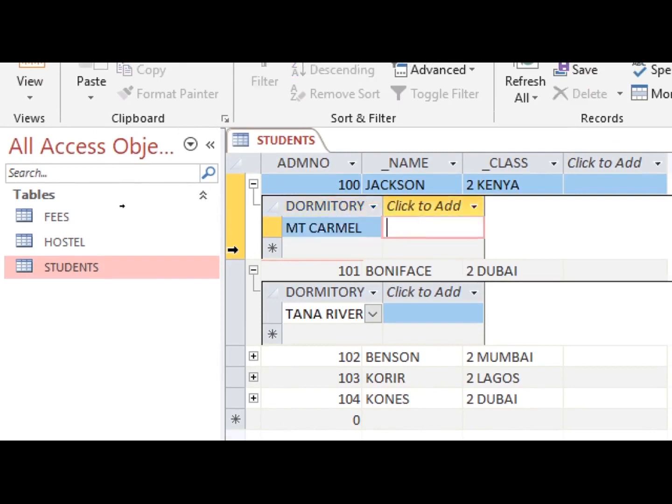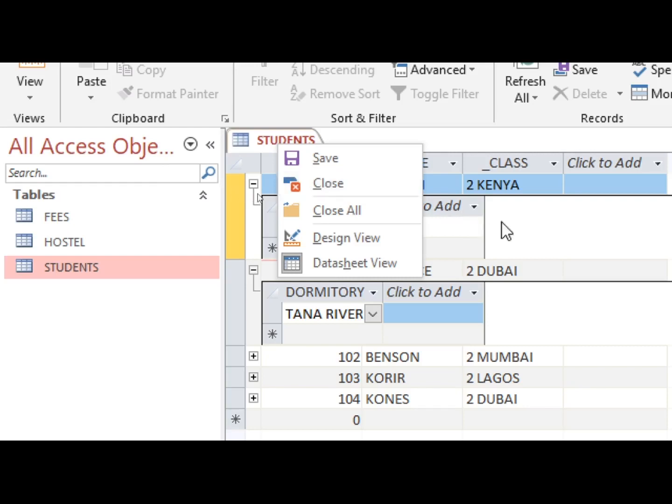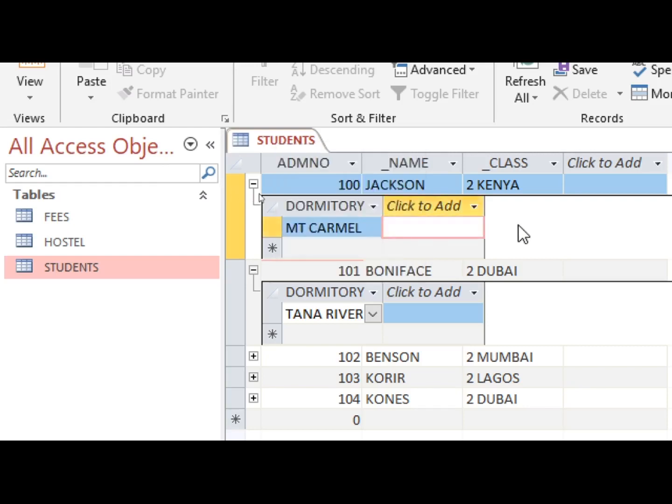This is how we design relationships using the normal method, that is the table-to-table method. Therefore, in my next lesson, I'll be taking you through how to create a relationship by use of query grid by help of joins. Therefore, that one will also be our third method on how to create relationships.